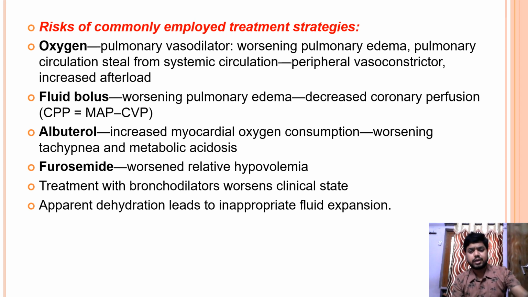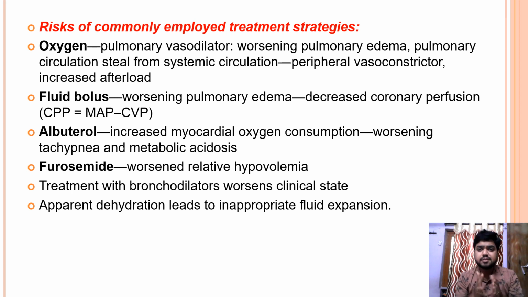If you see a child coming to the ER with tachypnea, what the practicing pediatrician will first do is start oxygen. But if it is a cardiac emergency and you give oxygen, there are chances that you may cause more harm than good. Because oxygen is a potential pulmonary vasodilator. Everybody agrees with that. It is a systemic vasoconstrictor and pulmonary vasodilator. So the moment you give oxygen, pulmonary vasodilation happens.